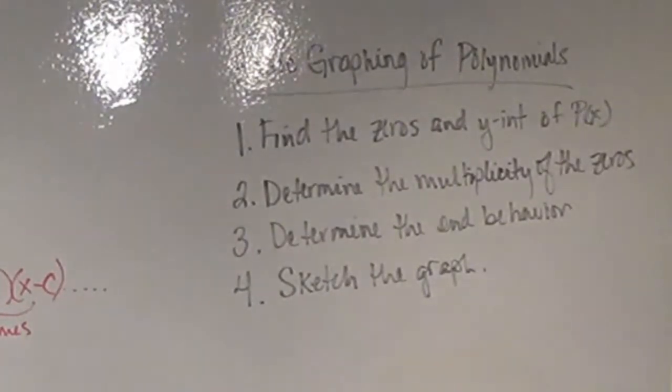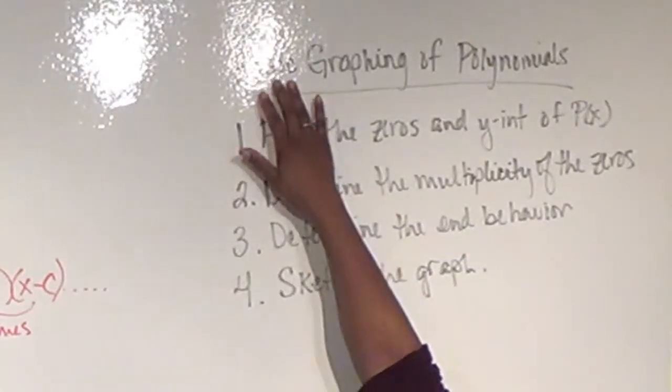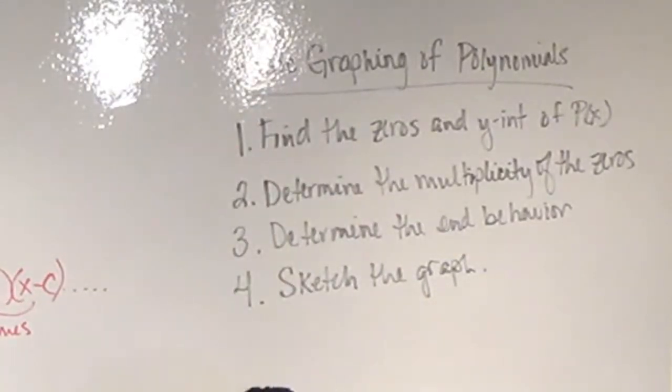Okay. All right. So in order to graph a polynomial function, we're going to put all of these things together. And again, there are going to be instances where just knowing this information is not enough. So here I'm talking about basic graphing. If I've got a nice polynomial function that I can factor, then I can use basic graphing techniques to graph the function. And what that is, I'm just going to find the zeros. So we're going to factor the polynomial down and get it in terms of its linear factors if possible.